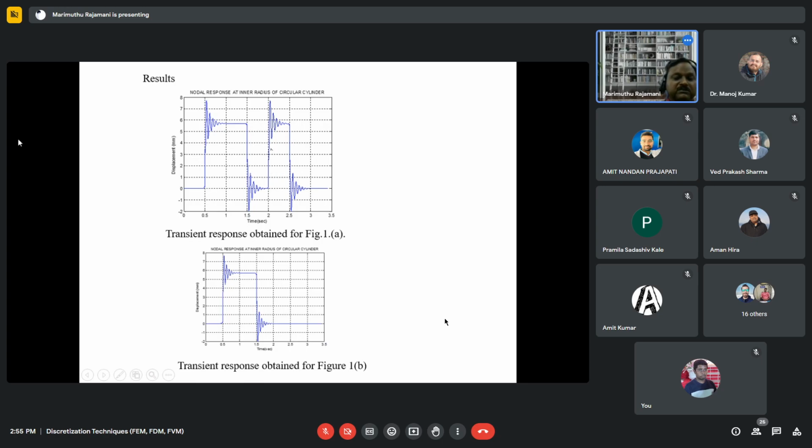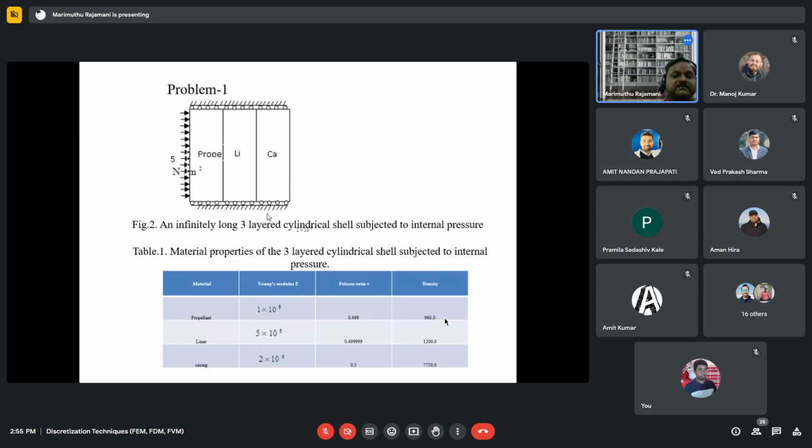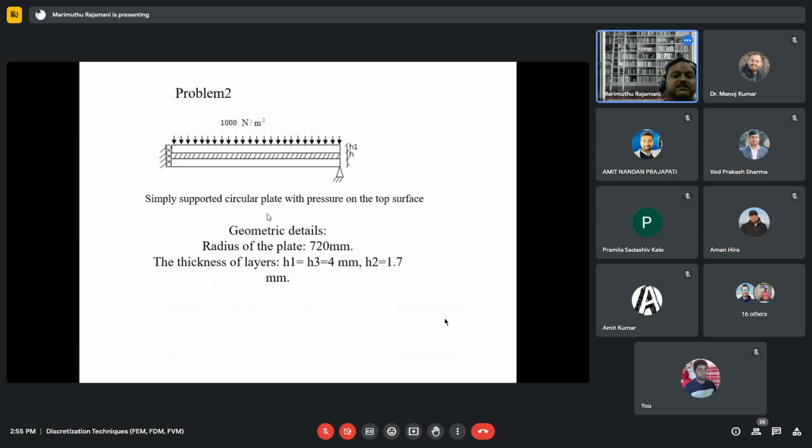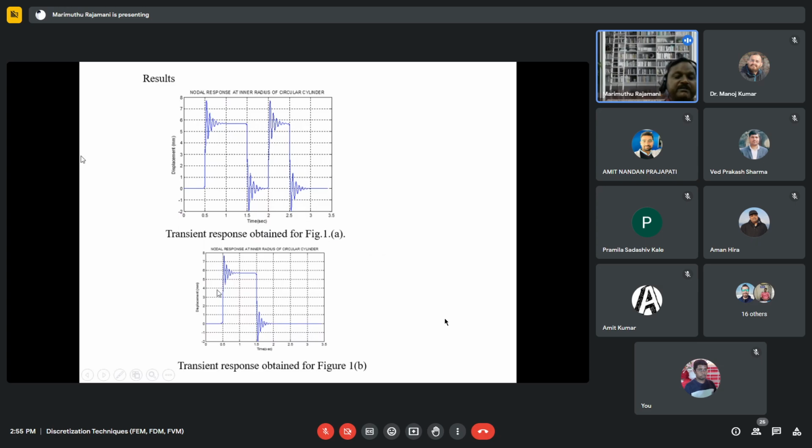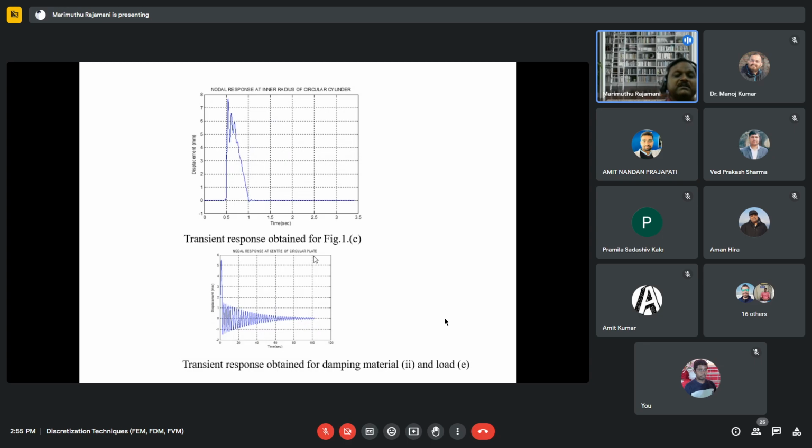The next case is where a pulse load is applied and dropped, then it vibrates with respect to the static equilibrium position. Once it is dropped, its equilibrium position is the zero position, so it vibrates with respect to that and it stops there. This is a trapezium pulse load, and this is how it responds.